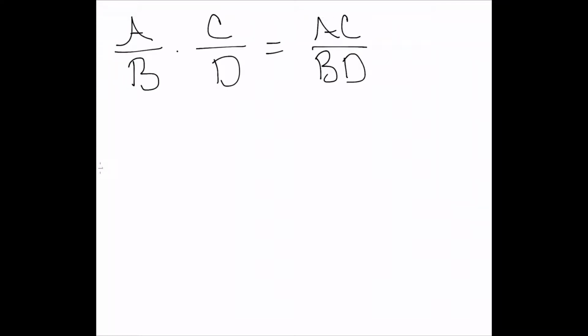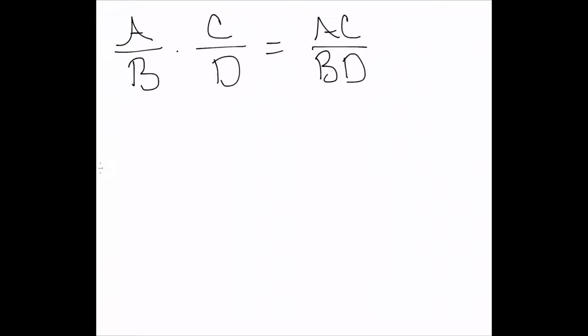Now that we've been introduced to rational expressions, let's look at multiplying and dividing them. Usually when we introduce a new concept, we start with addition and subtraction, but with rationals, multiplication and division is a little bit easier, so we'll jump to those first. When we're multiplying, we use this property: a over b times c over d is equal to ac over bd. Essentially what this says is if I'm multiplying, I can multiply the top and multiply the bottom.